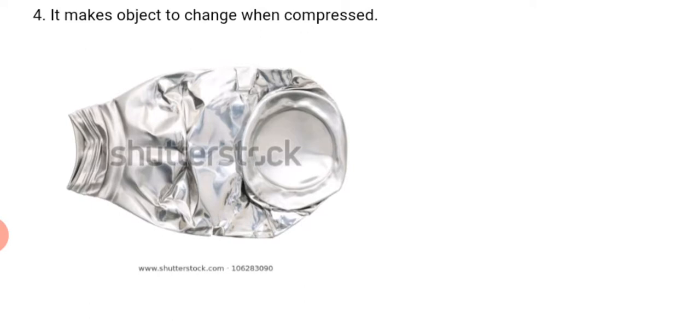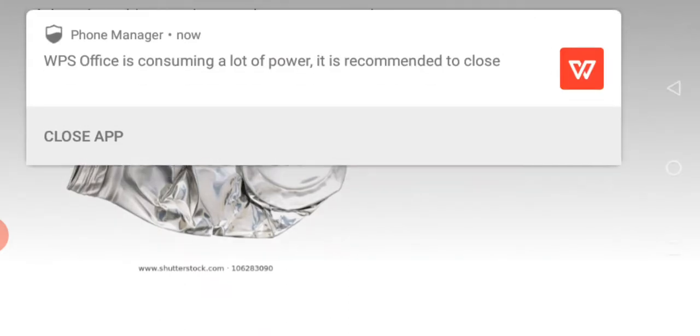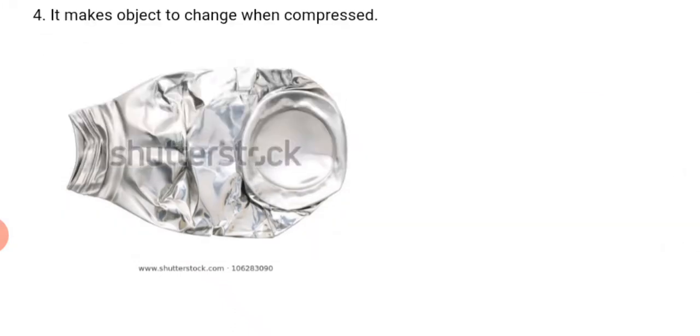The fourth effect of force is that it makes object to change when compressed. Example of such is that of our can drink. Immediately you are done with that juice inside the can, some people just throw it on the floor and place their leg on it with force, and they will just press it, and when they press it, it changes. It takes that object from an inflated one to a squeezed object. That is when they compress it.